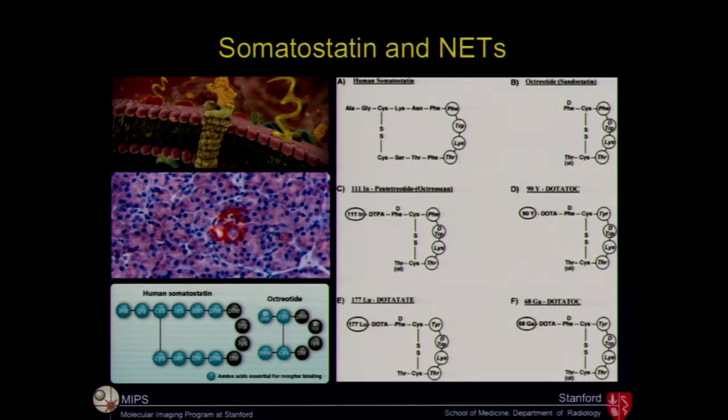And then I think one of the key images here is this bottom left. This is the actual molecule of the human somatostatin, which is 14 amino acids long. So each of these little circles you're seeing is an amino acid. And then this agent, octreotide, which is used as the standard therapy for this type of tumor, you can see is just an 8 amino acid long segment of that exact same human somatostatin molecule. So that is really how you get the targeting to allow you to treat these types of tumors.